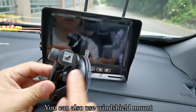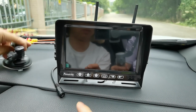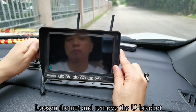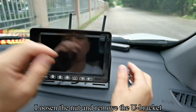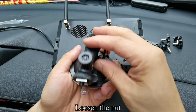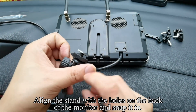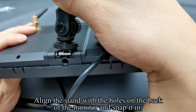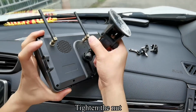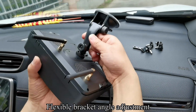You can also use the windshield mount. Loosen the nut and remove the U-bracket. Loosen the nut. Align the stand with the holes on the back of the monitor and snap it in. Tighten the nut. The bracket angle can be flexibly adjusted.